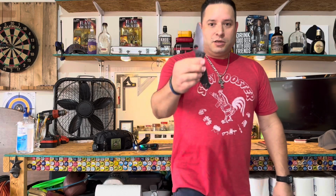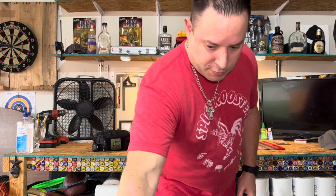So right here in the front right pocket, I've got my Spyderco Tenacious. Y'all have seen my little video on that. And then normally what I keep inside of there with that is my phone, but it's not in there because that's what I'm using to record.